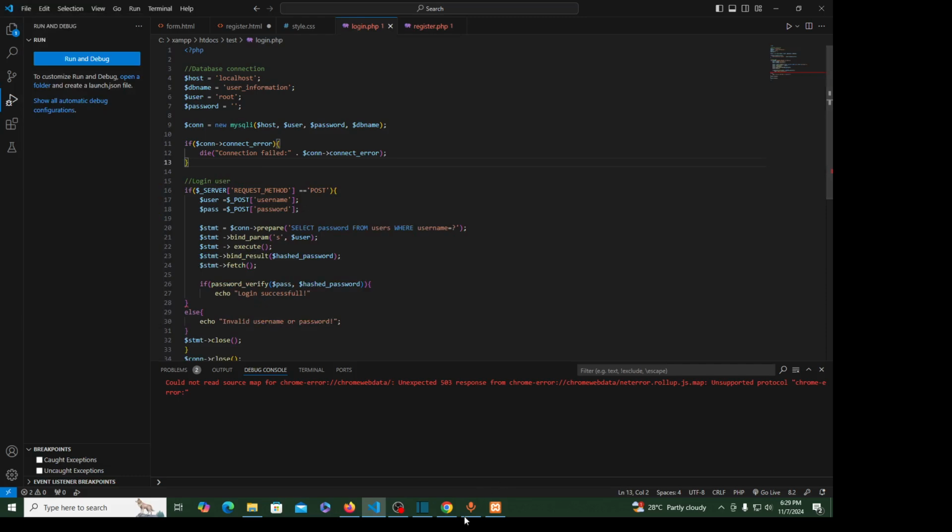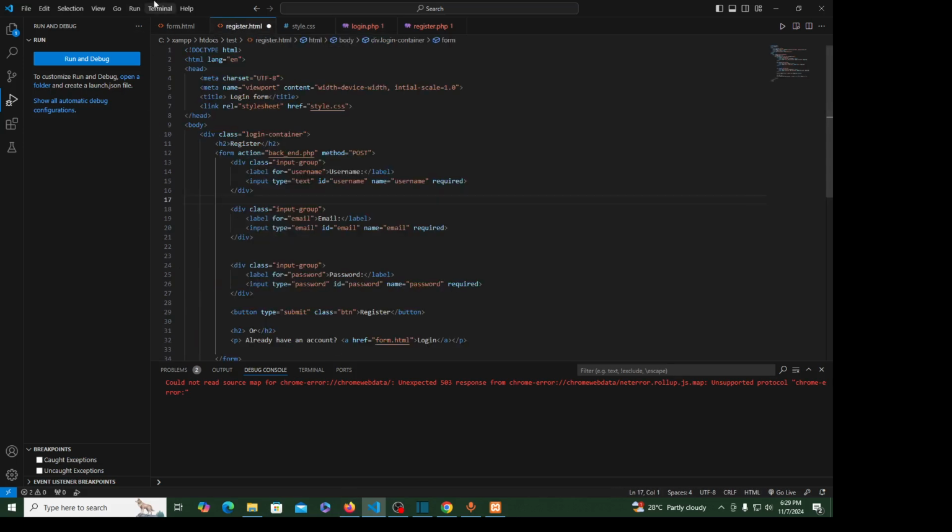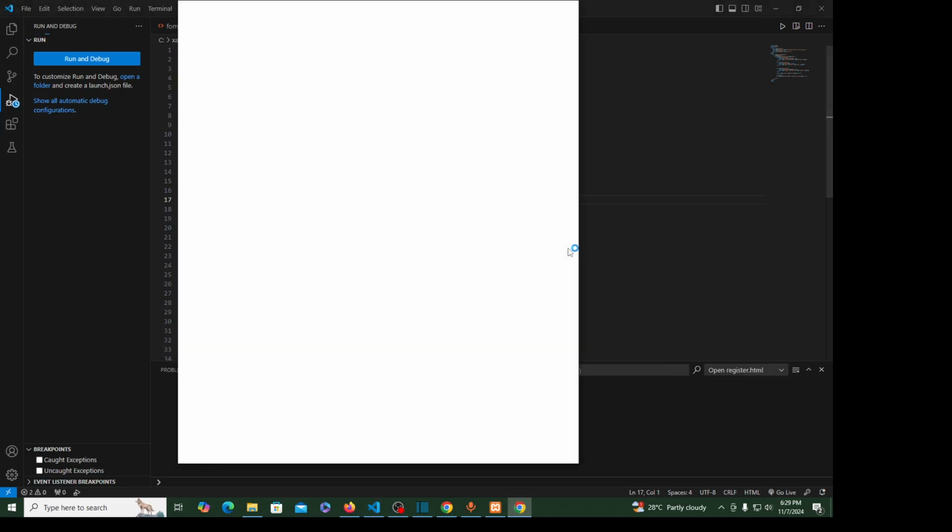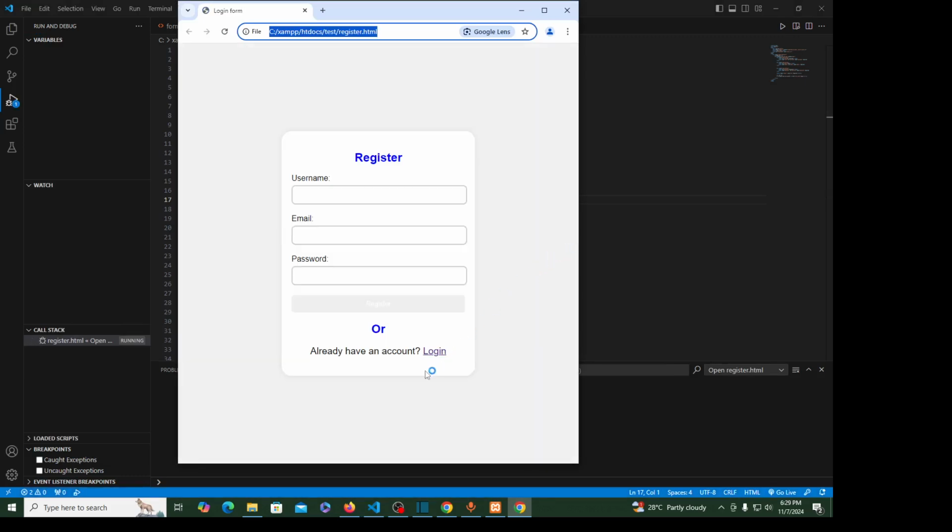Let's start with this, let's do back. I'm going to use Chrome. Let's try to register someone. Let me try to register myself, just fake an email.